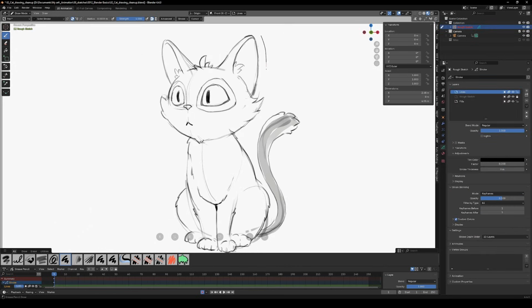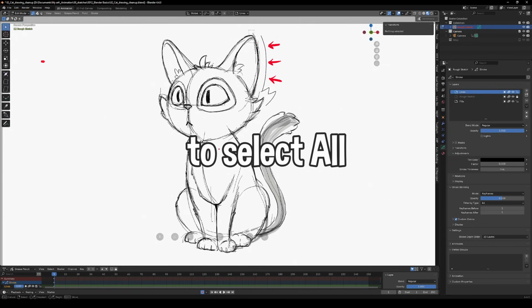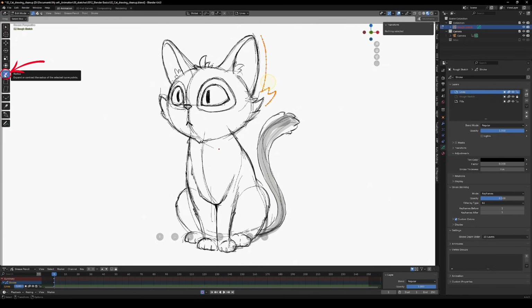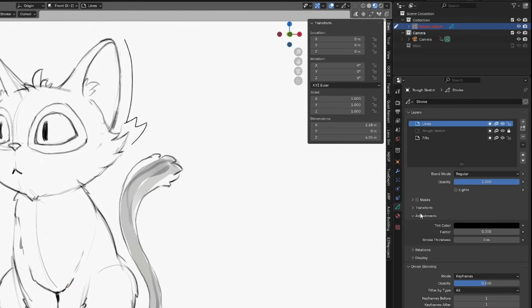If you realize that the line is too thin or too thick, you can always change it. Go to Edit mode, select the line you want to edit, or press A to select the whole drawing, and pick the Radius tool. Click and drag to increase or decrease the thickness of the line. Pick the line radius that works for your shot and try to stay consistent between shots. There is also a multiplier that you can use in the Grease Pencil Data tab under Adjustments for each layer. This changes the thickness for the specific layer for the whole animation in a matter of seconds.